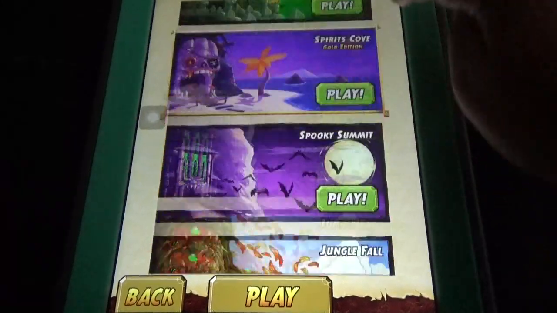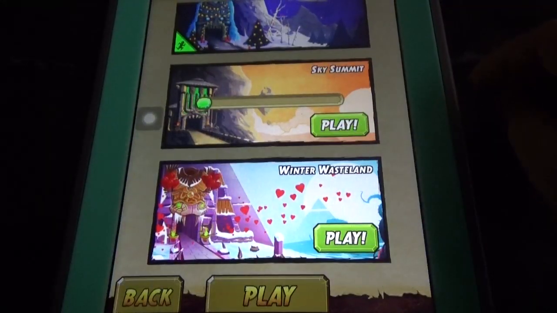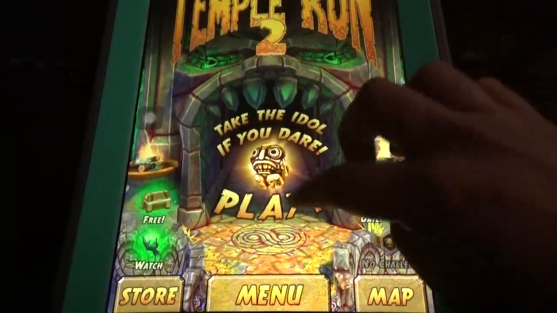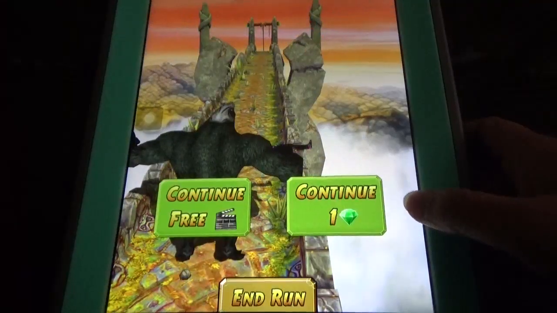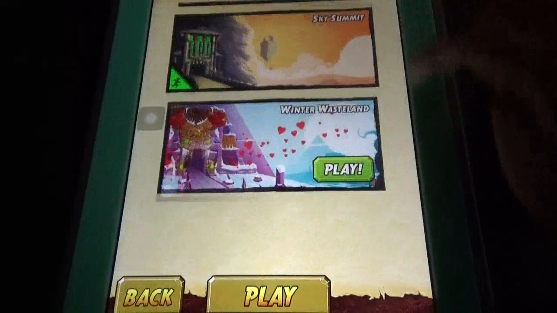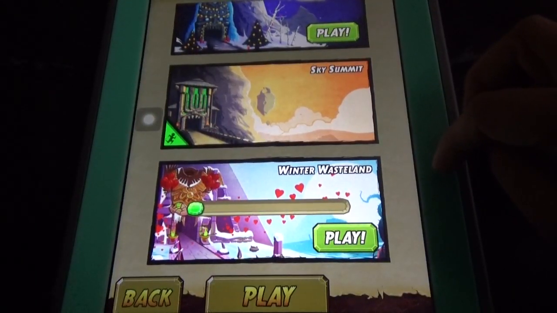So coming to the Sky Summit, the basic monkey. Here we can play with the basic monkey. So he is the villain, the first monkey, like this. Coming to the last map, Winter Wasteland, we have a different villain, a little bit different.